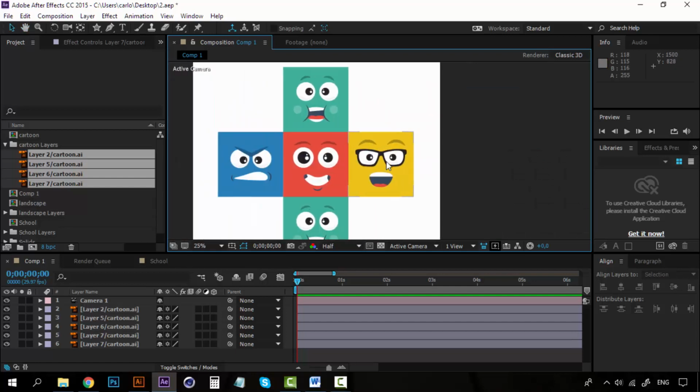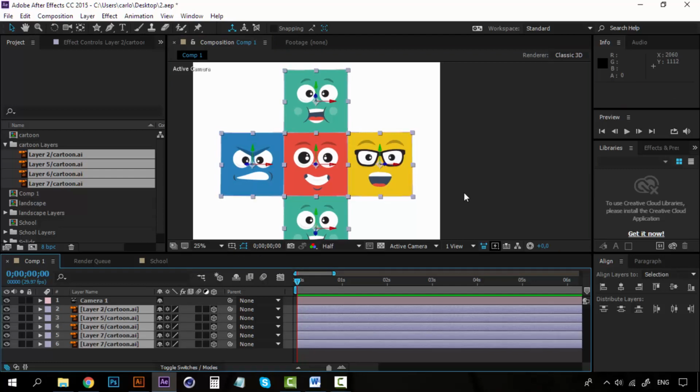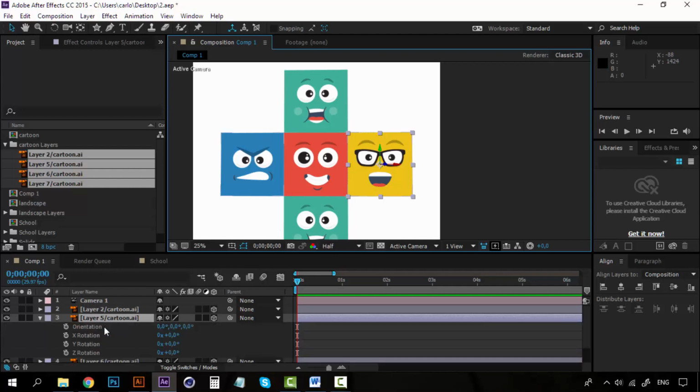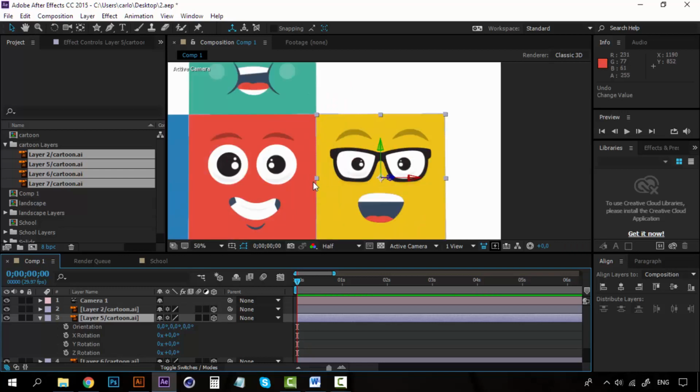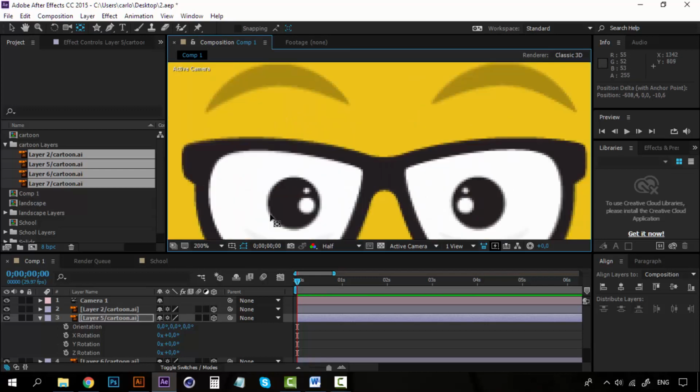Now, first I want to make them all 3D, of course. And now I want them all to rotate and to become a cube. But if I, for example, change the rotation on this one, it will rotate on this point, and this can work, but I want it to rotate here on this exact point. So I will move the pan behind tool, and grab my anchor point and move it to this left anchor point right here.